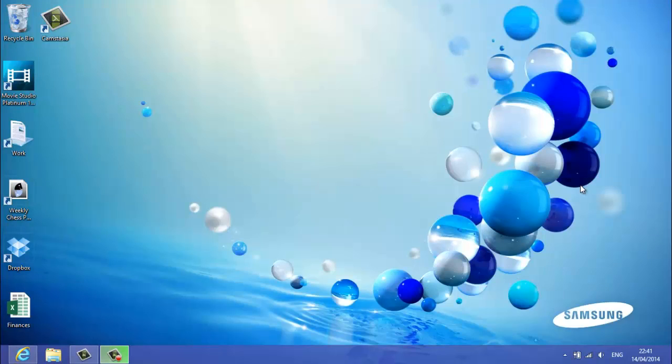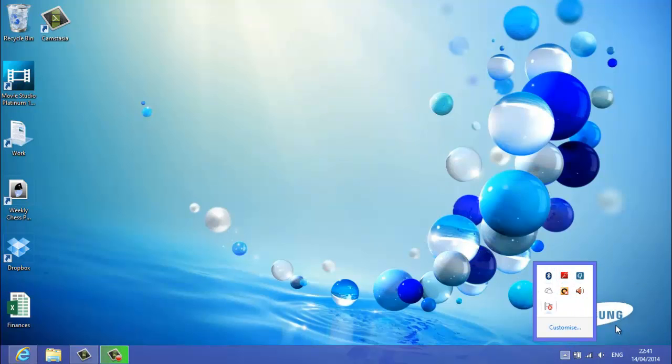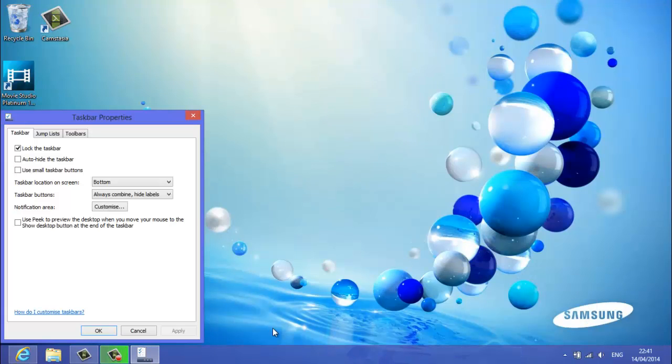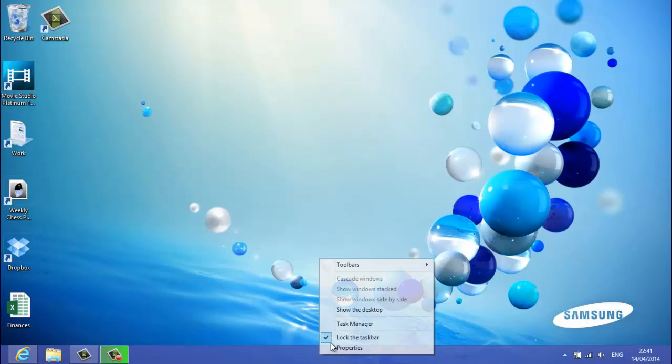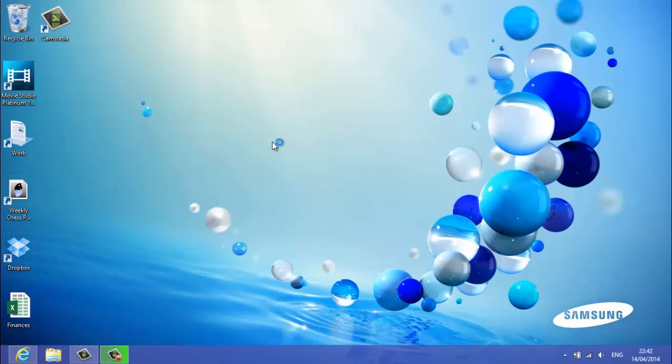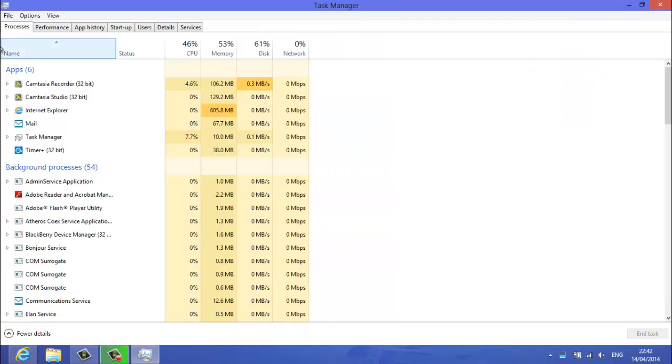Okay guys, the final thing you want to go and do is shut down background applications. This may just save you some vital gaming performance. So if you look down here, you see these are all the programs that are open now. And then go to Task Manager. That's how you change it.